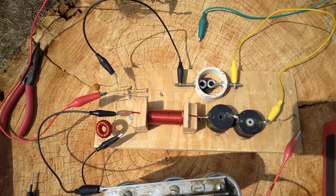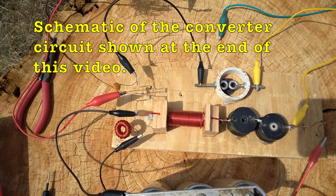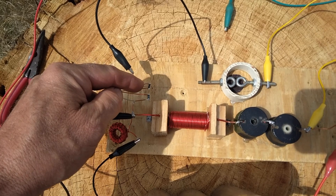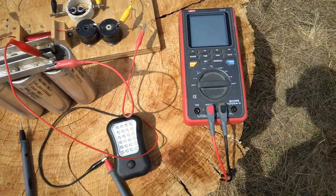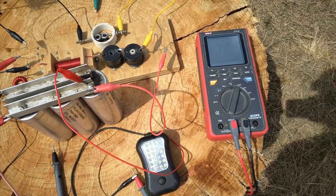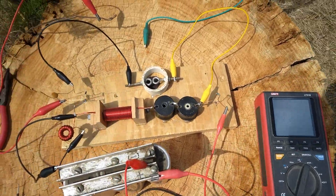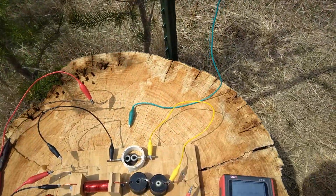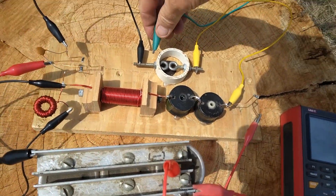I have my converter circuit ready to go now — pretty much the same circuit as I was showing in another video. What I changed is I now have 2,000 volt diodes in here instead of two 1,000 volt diodes in series, and I added a little protection and a filter choke that will go through the load, which is just going to be a flashlight. It's going to be running through an amp meter so I can test the current, and I'll test the voltage too. The first test will be just on this 8 gauge wire by itself.